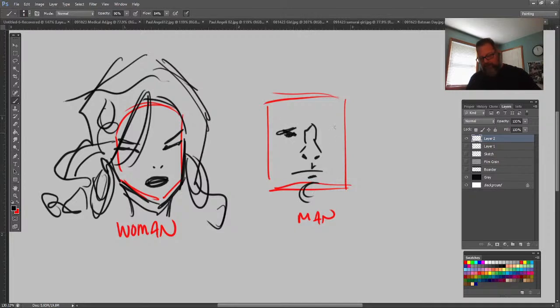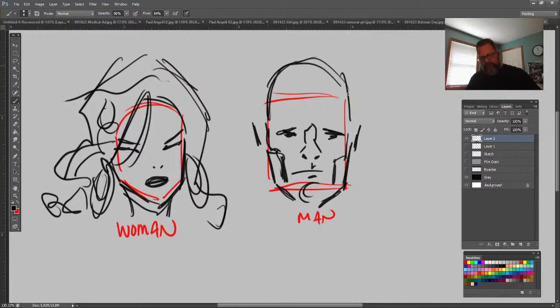Sometimes I don't even show the iris of the eye. I'll just go in there and show it. They'll have that square jaw. I'll put that in. If it's more of a hero type of character, here's his ears down here, and we could have some sort of fun with that. It's just pretty simple for what we're doing.